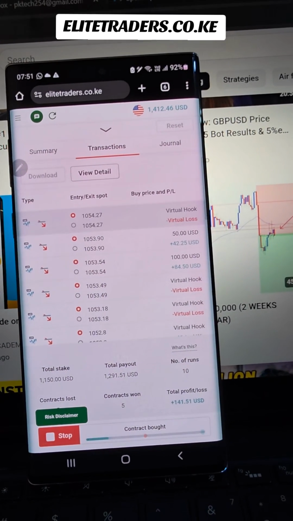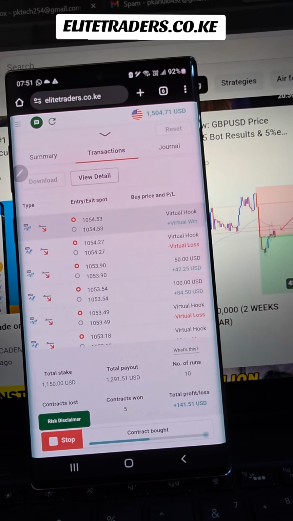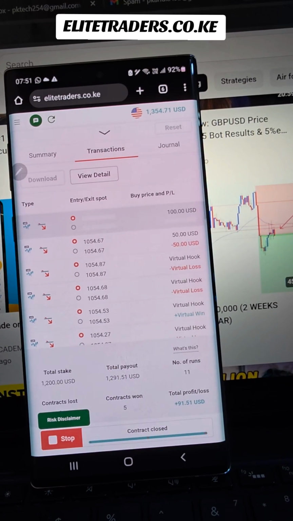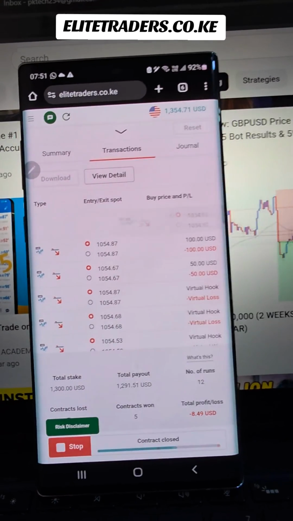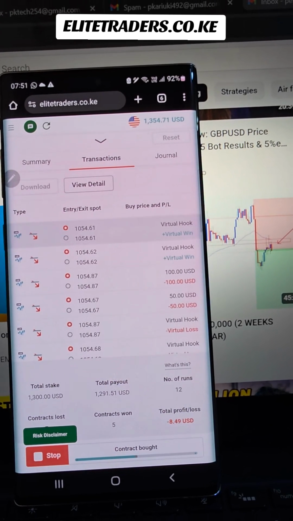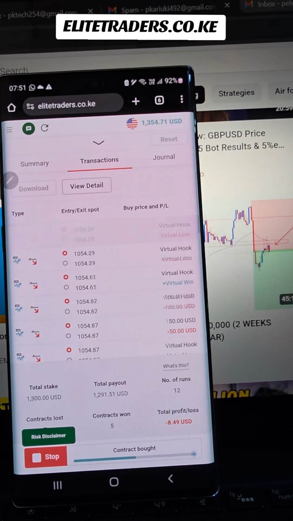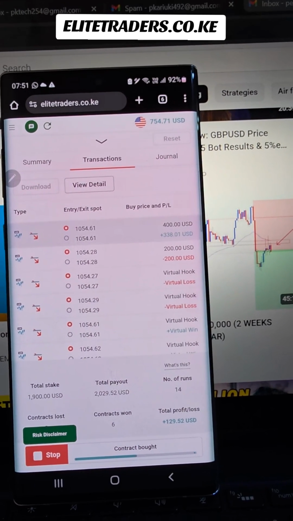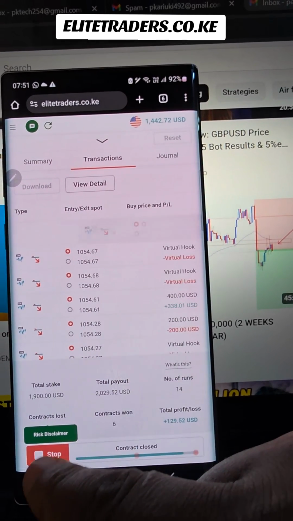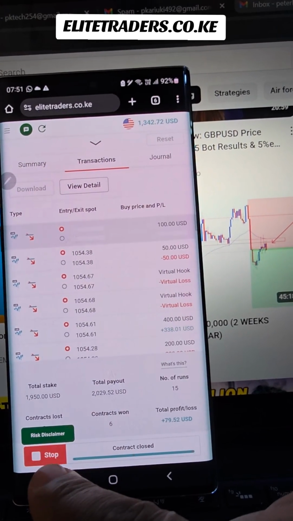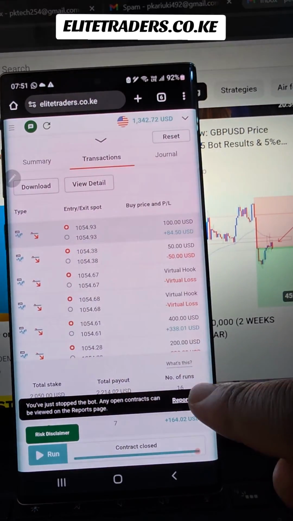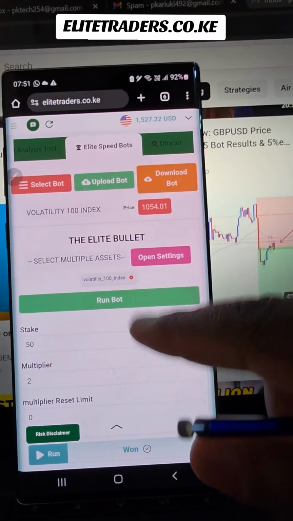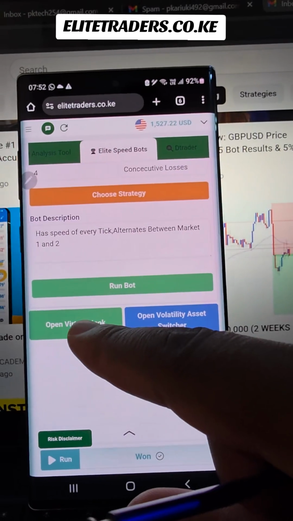Okay, almost hitting our TP. Yeah. 1, 2. Someone actually requested for this. So the moment we hit 2 virtual losses, it will apply the martingale. And the second trade, good recovery. But the performance of 1 virtual loss is way better. Okay, we've hit TP, but I wouldn't recommend it, because you can see there were some losses compared to the other trade.